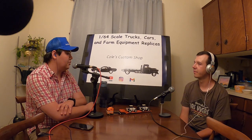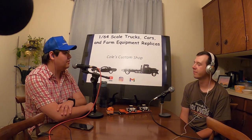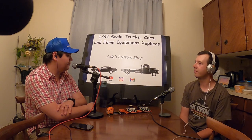time building prototypes and designing things, and trying to do customer orders. Like even tomorrow morning, I gotta make a special decal for a guy and get that in the mail right away. He's building a Titan tractor. Oh. So he's taken, I believe it's a Steiger Cougar, and painted it like construction yellow. Oh, interesting. And so he is able to reuse the grill sticker, but I'm making him a decal for the Titan logo on the front.